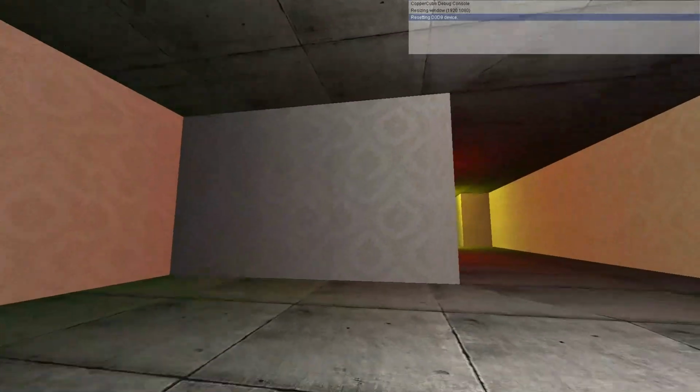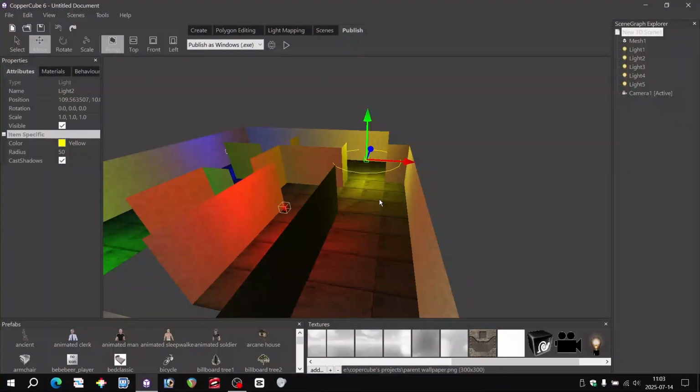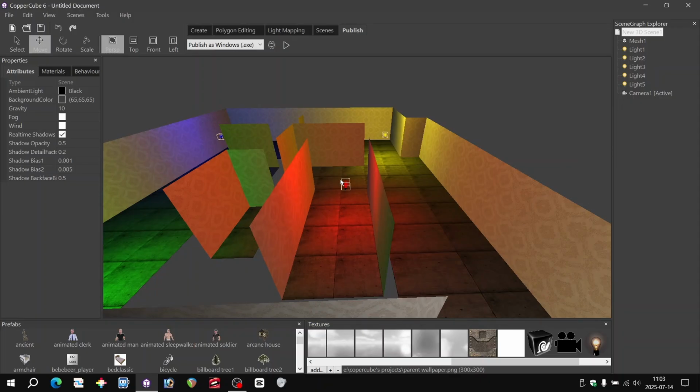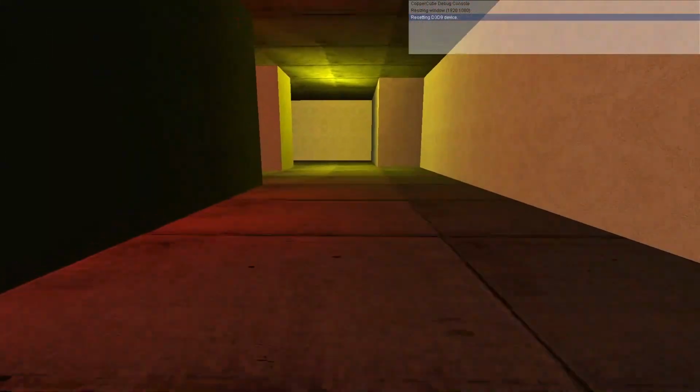Yeah. How about making it more dark, so you can go to the new 3D scene. Okay, the ambient light is already black. Background color, okay, that's fine. I'll put the gravity at 10. Real-time shadow: well, the real-time shadow doesn't work with the omnidirectional light. So by default, it worked fine.